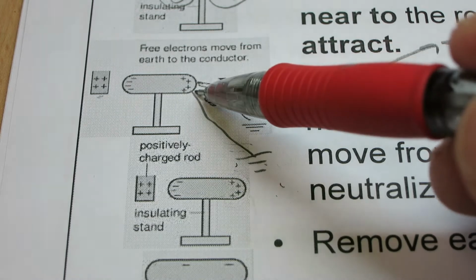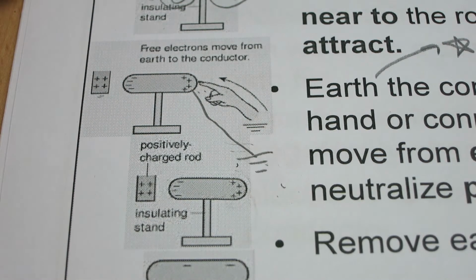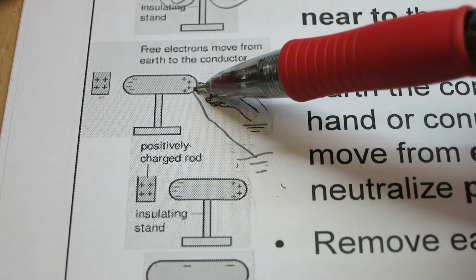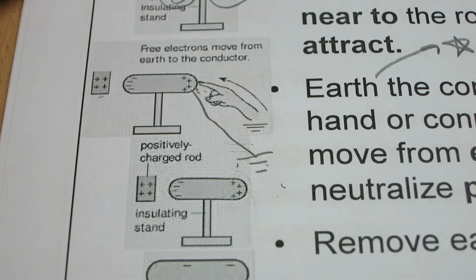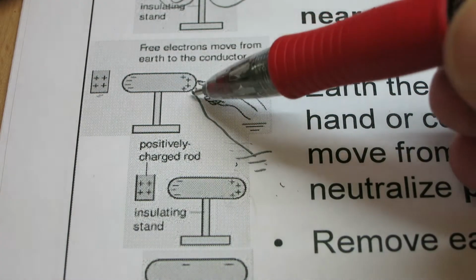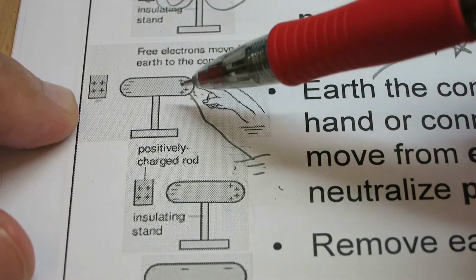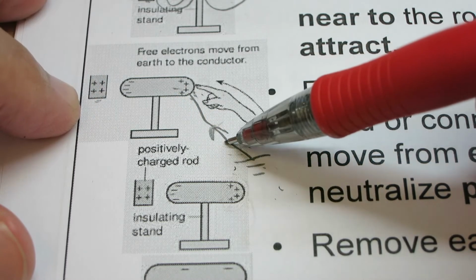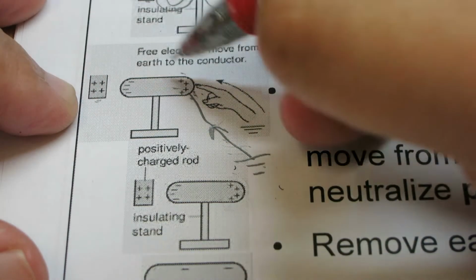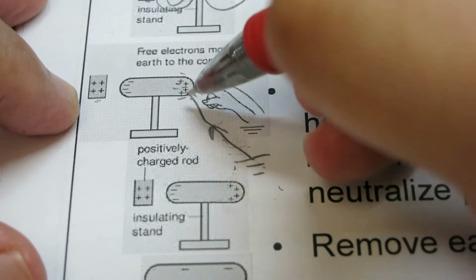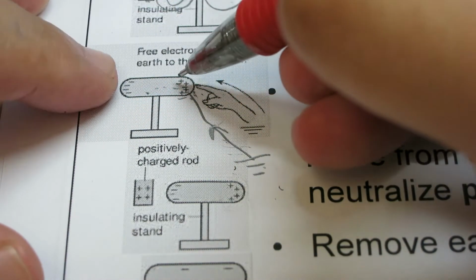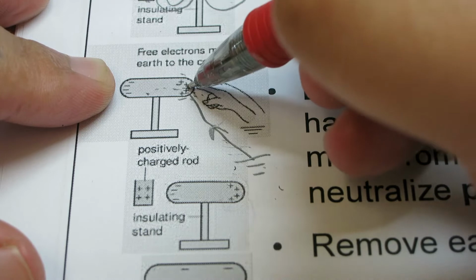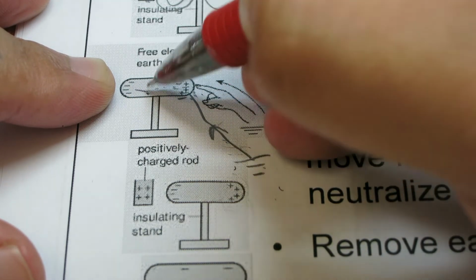So if I were to connect an earth wire here, what the earth does is that the earth is an infinite source of electrons. It also has the ability to take in an infinite amount of electrons. So if I were to connect an earth wire here, because of the positive charges here, all the electrons will want to move up into this conductor, because unlike charges attract. And because they move, they are able to neutralize this excess positive charge. I have more electrons in this conductor here than protons. That's why I have a net negative charge.